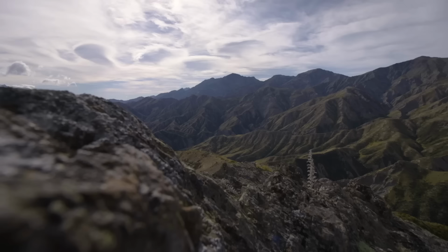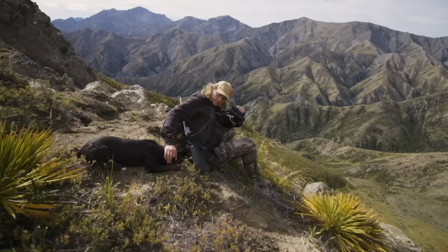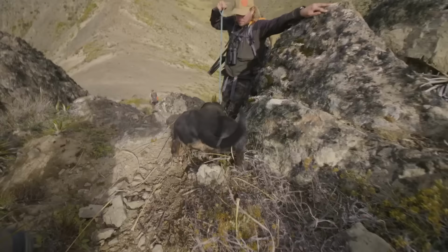As morning wears on, finding a pig proves difficult, but that isn't the only problem for the team. It seems that young Pepper has come down with a case of acrophobia, or a fear of heights. She got a little fright in the shingle earlier on, must have slipped a little bit and she doesn't like it, so she's freaking out in this high country. It's not ideal, we've got a long way to go in that sort of country, so hopefully she warms up over the day, but I'd say we'll just have to put her on a lead through the worst of it.